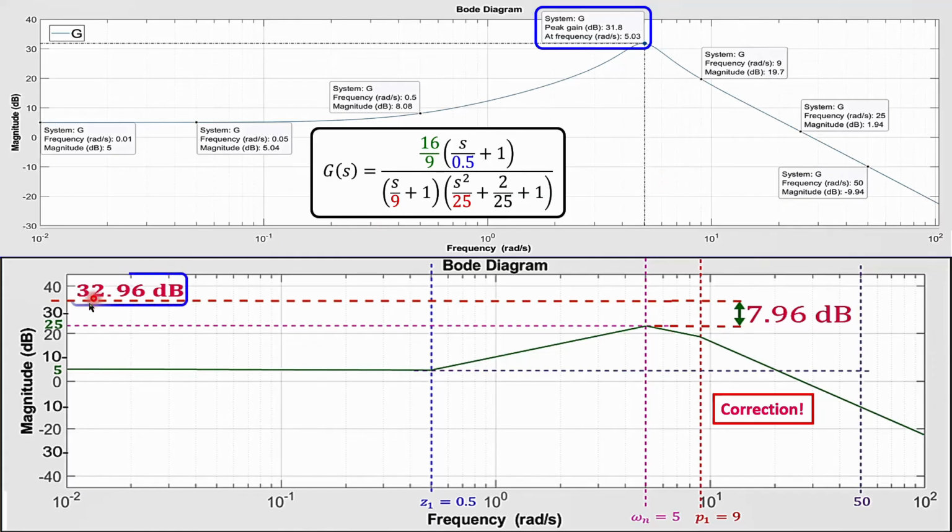Now, also looking at this, it has some difference, let's say 1 dB difference between the simulation and also the calculation using correction. You can also see the DC gain at 5 dBs, and it's also 5 dBs here.